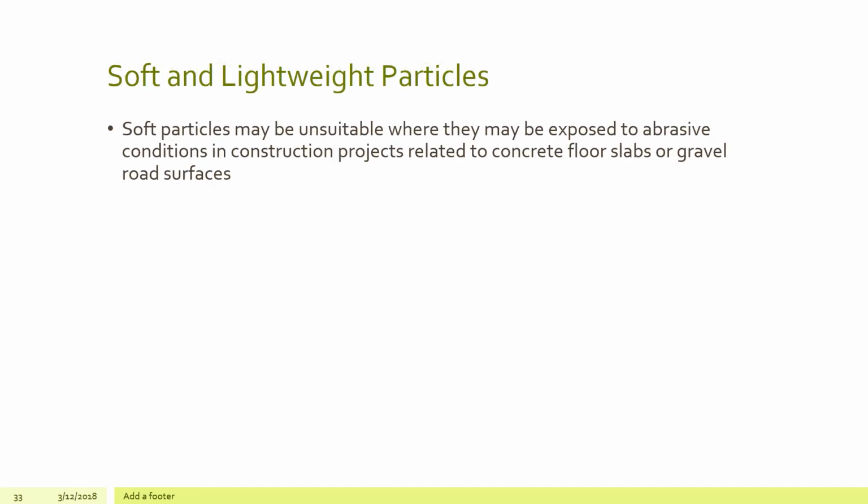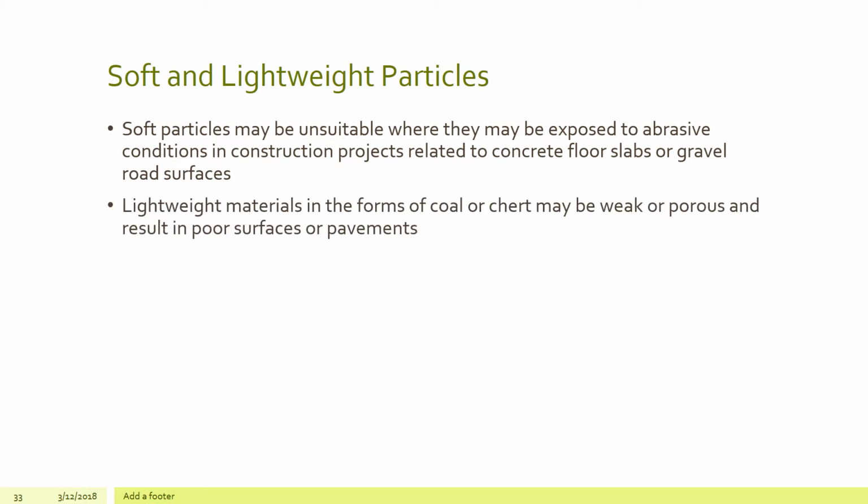Soft particles may be unsuitable where they may be exposed to abrasive conditions in construction projects related to concrete floor slabs or, of course, gravel road surfaces. Lightweight materials in the forms of coal or chert may be weak or porous and result in poor surfaces or, of course, pavement.